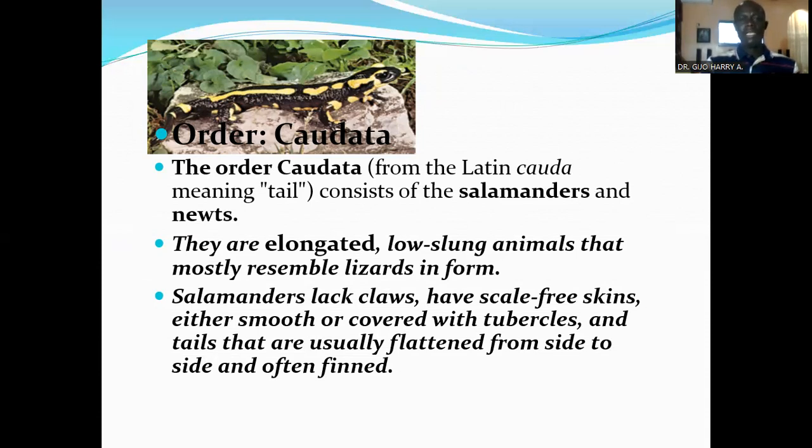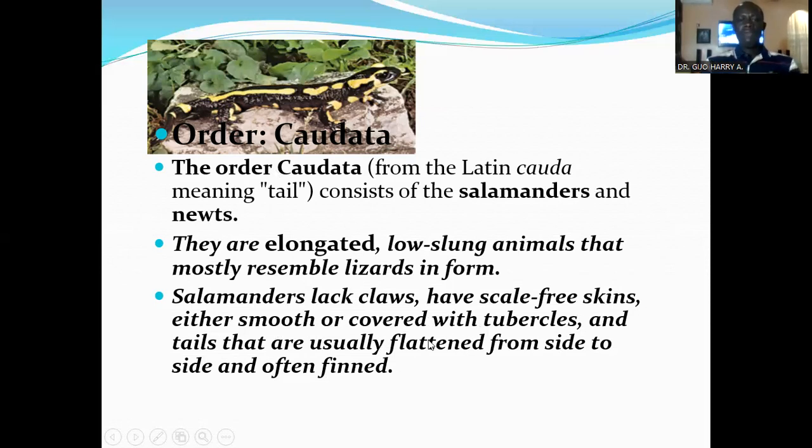Now, these salamanders are distinct from the lizards in that they have scale-free skins, and the digits of the salamanders lack claws. They have smooth skins, and in some cases the skin may be covered by tubercles.